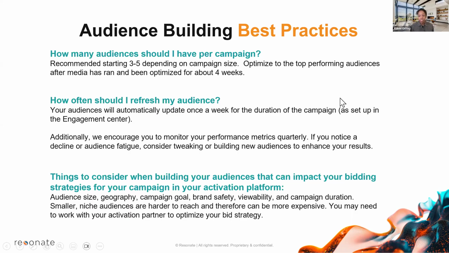I believe in some of the destinations, they may have certain things in place where the platform optimizes the audiences for you, but by allowing 3 to 5 audiences to rotate and run, we can see which ones are getting the most engagement, which ones are performing better, and then you can work with your customer success manager to make any type of changes. Also, if there is an audience that is running well, we can see how that audience is running well and maybe use another proxy of that audience, another lookalike model that would be helpful, etc.